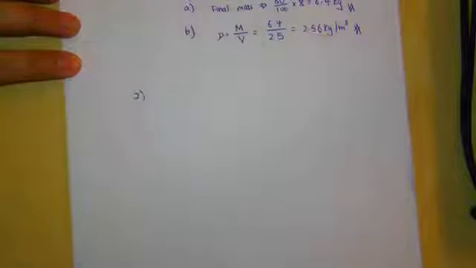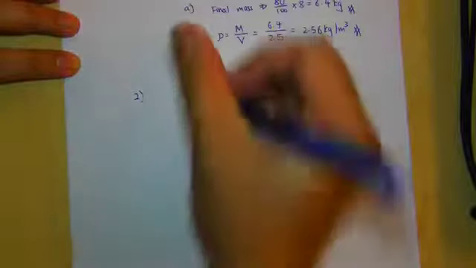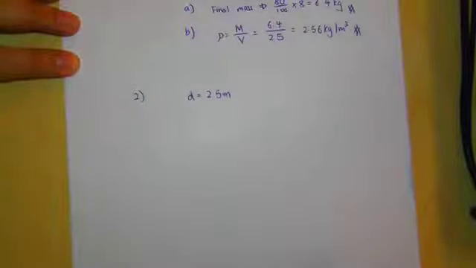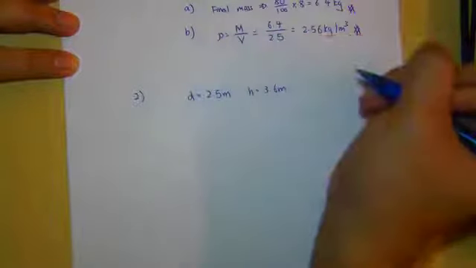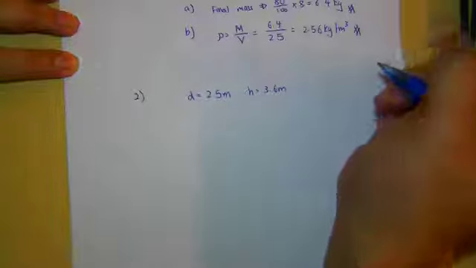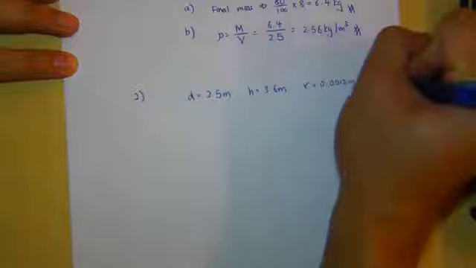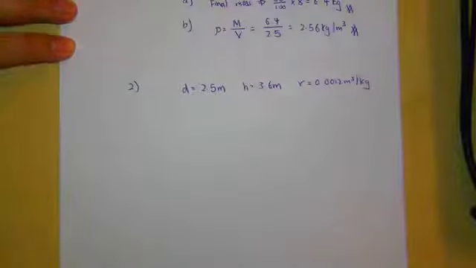Okay, next for question 2. We have a cylindrical storage tank of diameter 2.5 meter. So let's again write down the values given to us as a habit. Diameter is 2.5 meters, height 3.6 meter, completely filled with cooking oil. The specific volume of the cooking oil is 0.0012 meter cube per kg. Alright, so these are the information given. Part A, determine the density of the cooking oil.